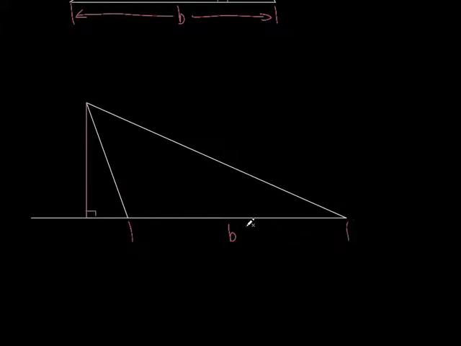So if I gave you the base as 10, I'm not going to extend it out and say, oh, from here to here is the base. No, this is still the base of the triangle, because this little bit right here isn't really part of my triangle, is it? Do you see that? From this point right here to this point right here is the base of the triangle. This would be the height of the triangle.